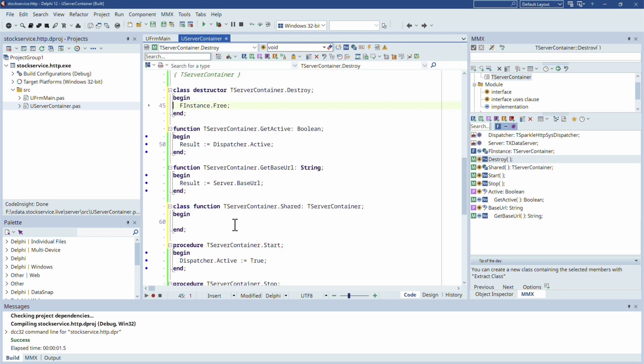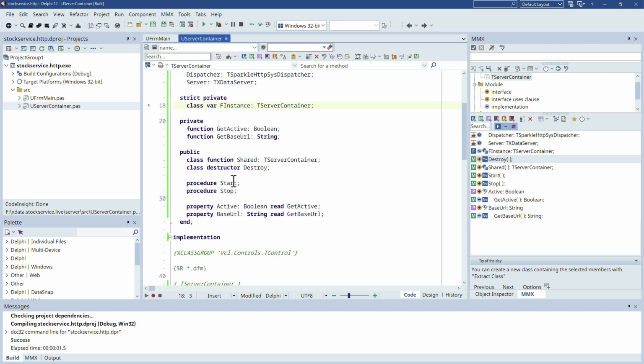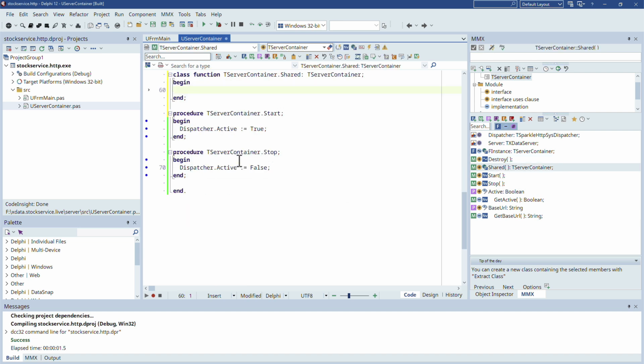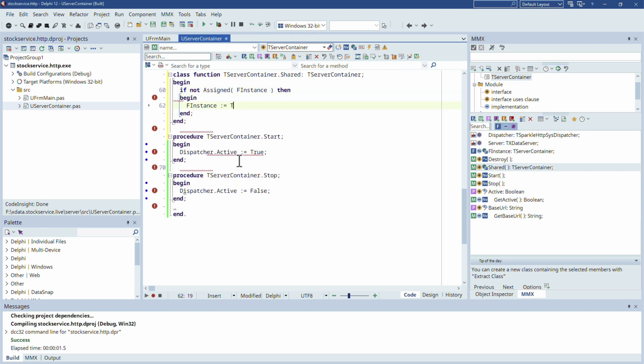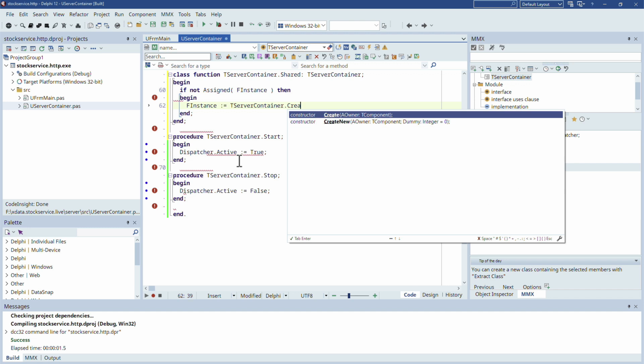So we free the server container if the instance is assigned. And with regards to the Shared function, I'm going to say if not Assigned. So if the instance has not been initialized, then begin FInstance := TServerContainer.Create(nil).